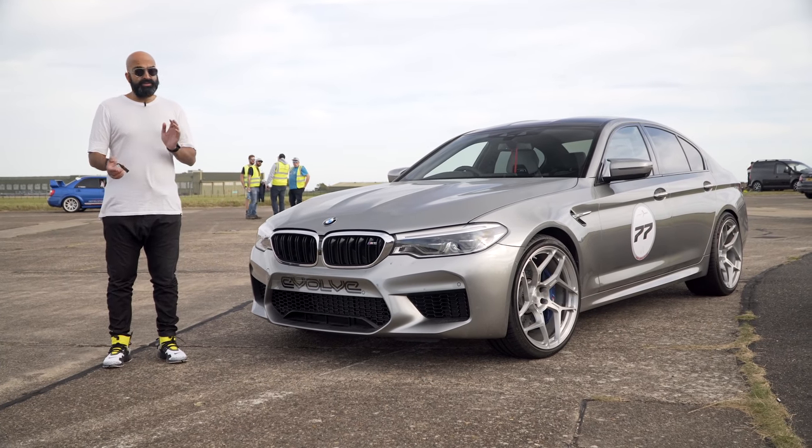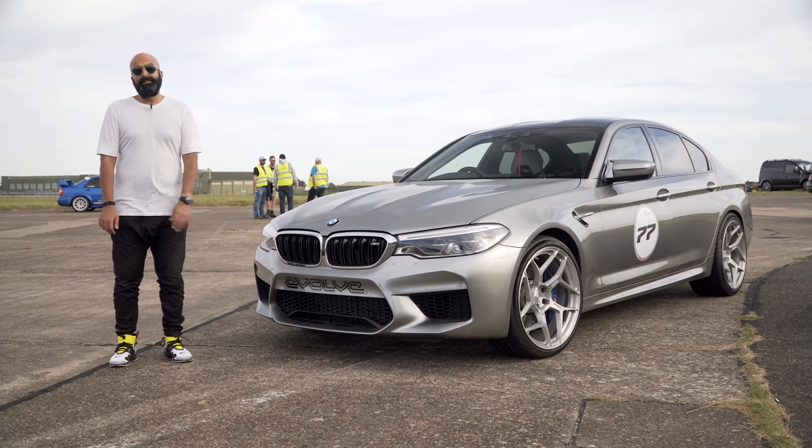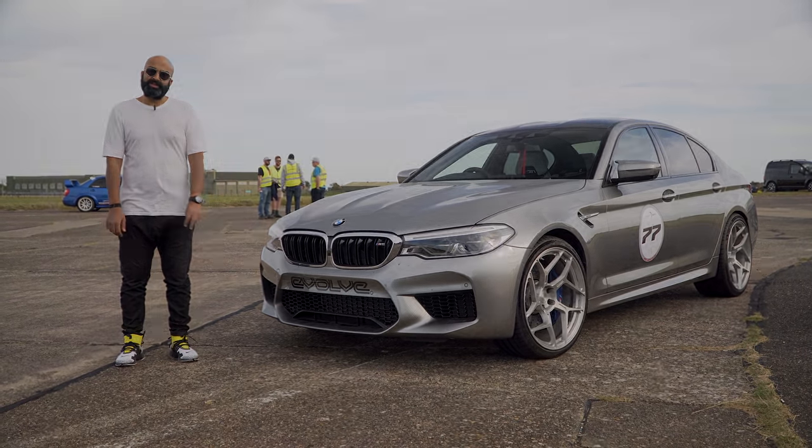We're gonna go back to Evolve now. Over winter, we've got more plans for this car. So next VMAX is in March. So hopefully we can come back even stronger.